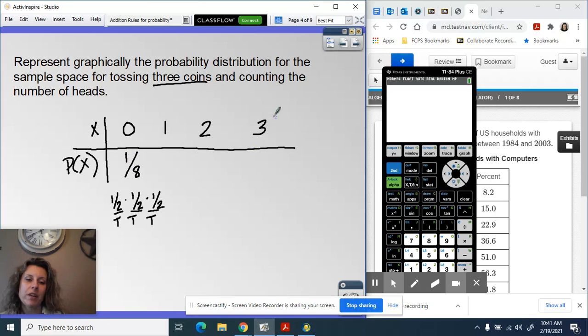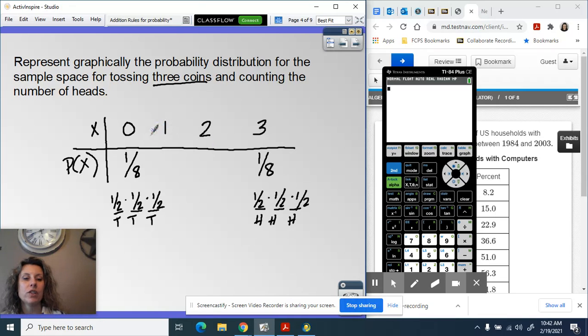We could also jump over here to the 3 heads scenario, and it's going to sound familiar from the work that we just did, except for getting all tails, we're going to get all heads. But because a coin is equally likely to be heads or tails, we get the same answer, 1/8. But if we were to assume that we got the same answer for these 2 as well, notice that our probabilities would only add up to 4/8 or 1/2. So we have to be careful on these middle 2 scenarios.